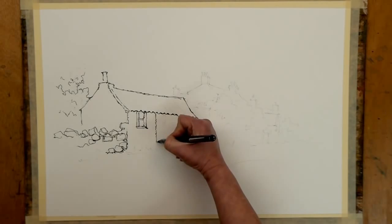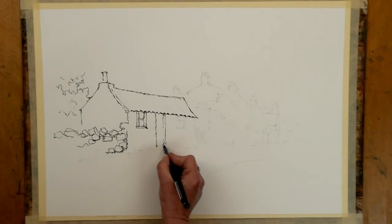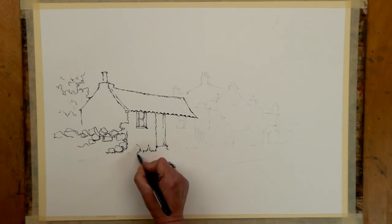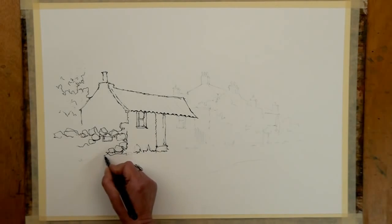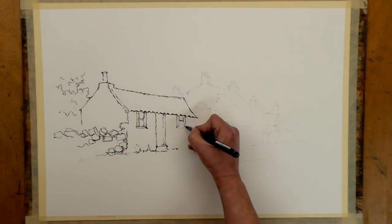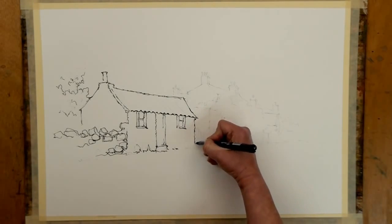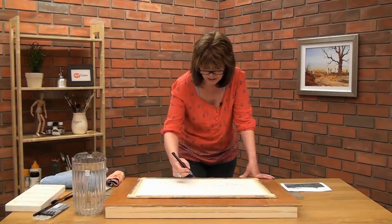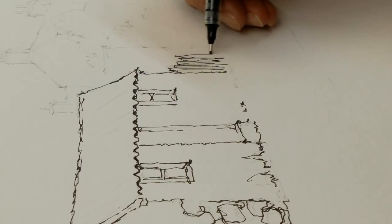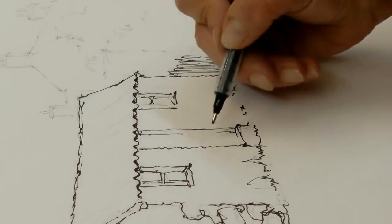Remember, it's an old building, so these wobbly lines are actually quite nice. Connecting lines, so we'll put some grass shapes on the end of the building here. Let's come back up, put another window in. I often make the wrong lines with my drawing. I'm not perfect. What I tend to do is to go over it with the right line. And usually, you're never really going to tell at the end of the day. In fact, it makes for a more interesting drawing.